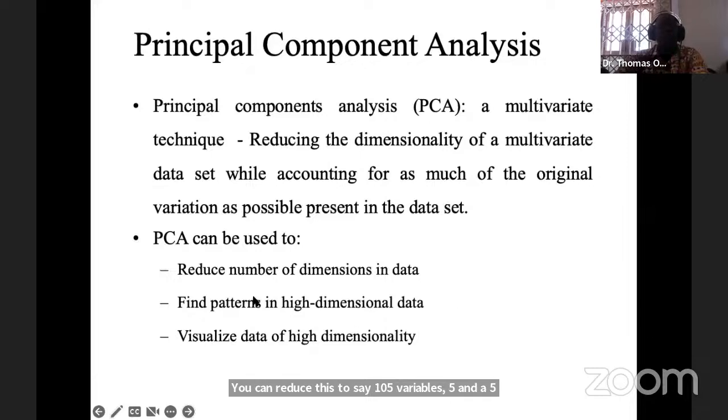And then once you reduce the dimension, you can use that information to find out if there's any pattern in the data. This is mainly done through looking at the principal components. We use biplots, and from the biplots, you'll be able to see whether there's some pattern in your data set. You can also use it for visualizing high dimension data.